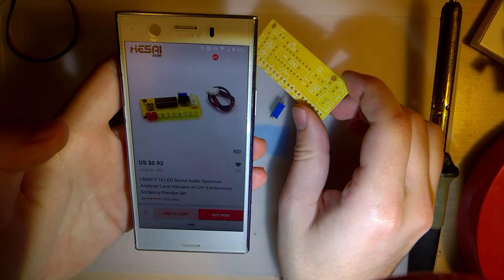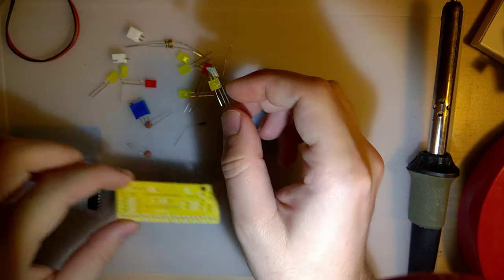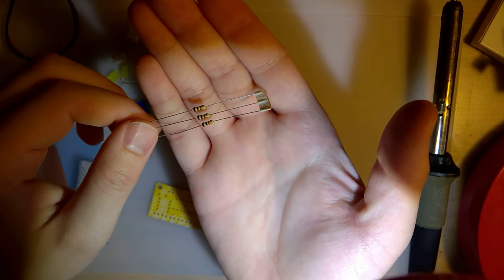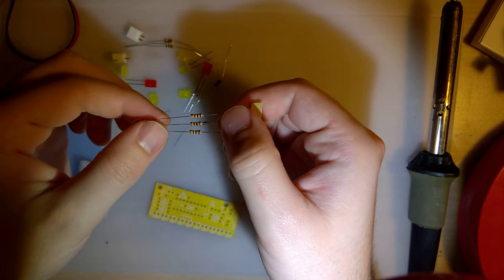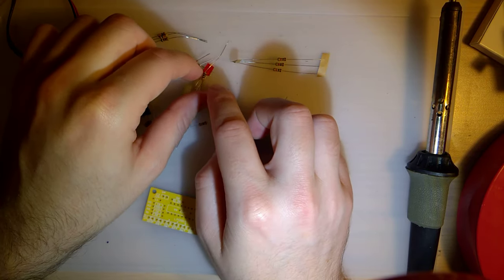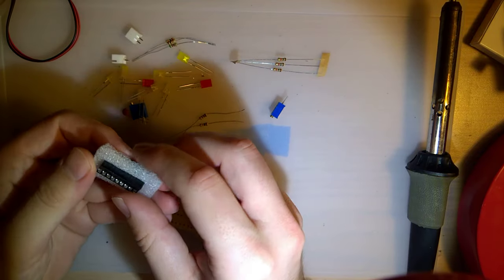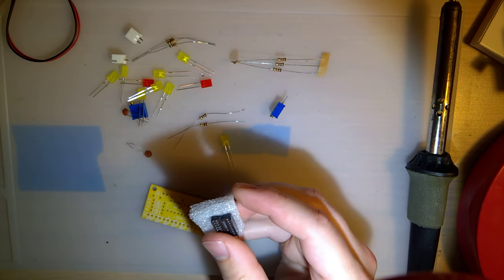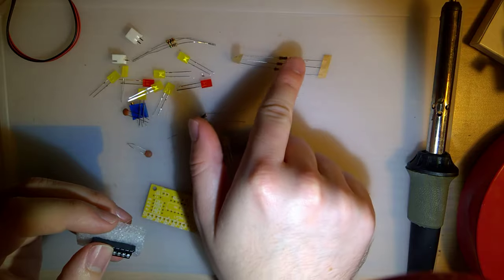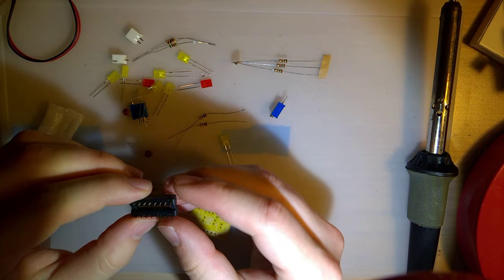There is a picture of an assembled unit on the packaging, so that narrows it down a little bit — we can use that as a cheat sheet, or just wing it. One thing to note with these kits is they use these old-style resistors with the bands and the color coding. You can memorize the color coding chart — a lot of old school guys did. But you can always just use a multimeter to check it if you don't have that memorized, or pull up a cheat sheet. A lot of what I do is surface mount, and this color banding doesn't really apply to surface mount stuff — it only applies to through-hole.